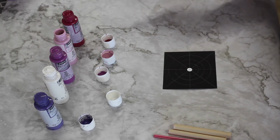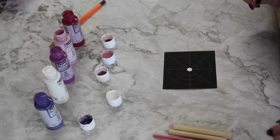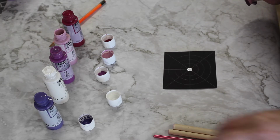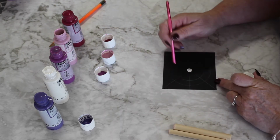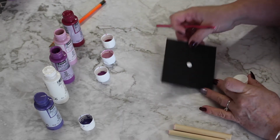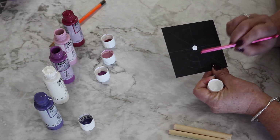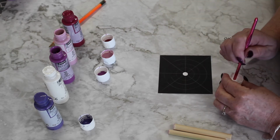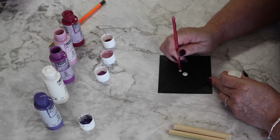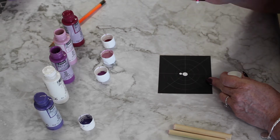Okay, so now what I'm going to do is use this one here, and I'm going to work some dots on these guidelines here, okay? So remember, it's a guide, it doesn't have to be absolutely precise, just try and be as close as you can to the guidelines.